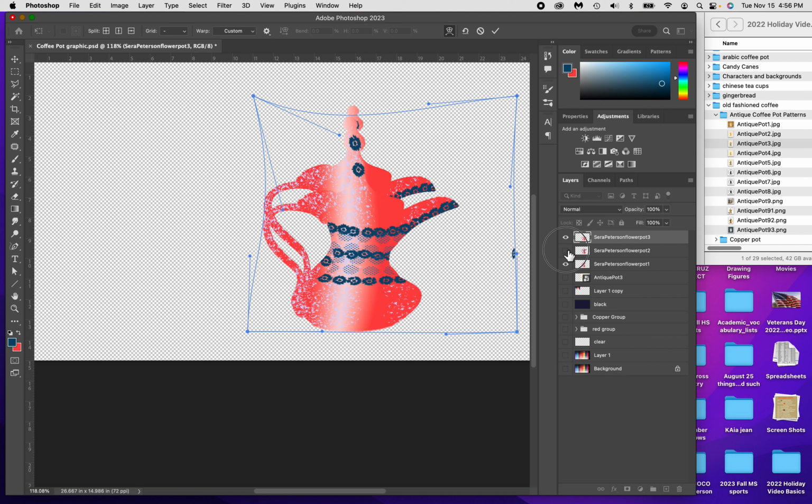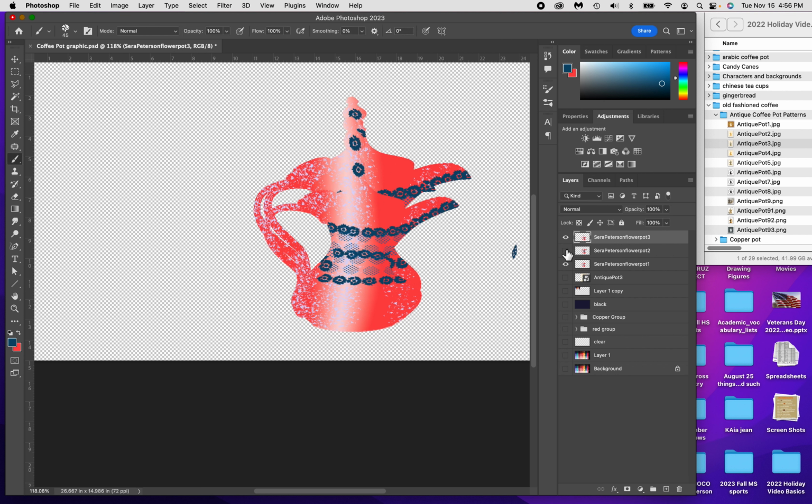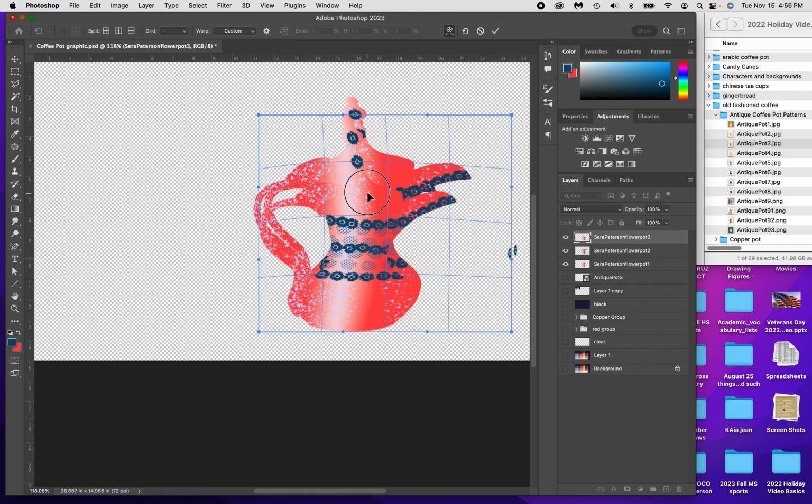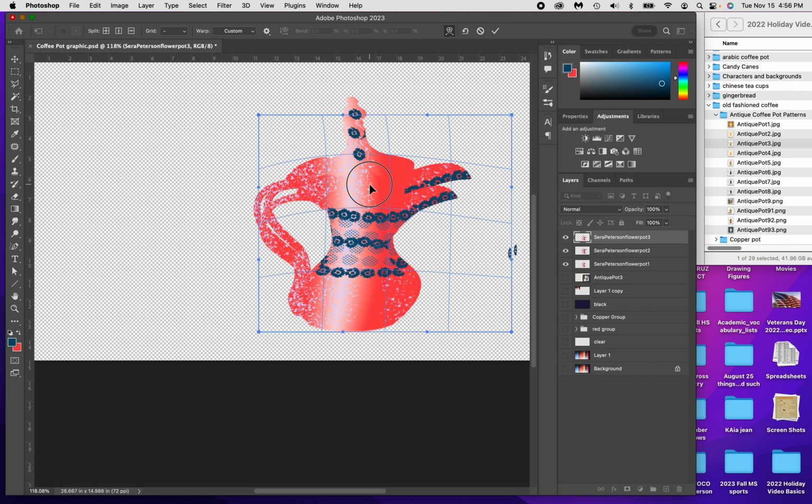Let's see. Yep, see, they're all different. It's pretty far away from that one. So Command T, I might make it a little bit stretchier. So they're not too far apart, because what's going to happen is they're going to be moving.